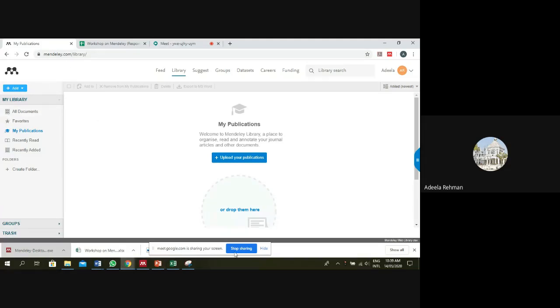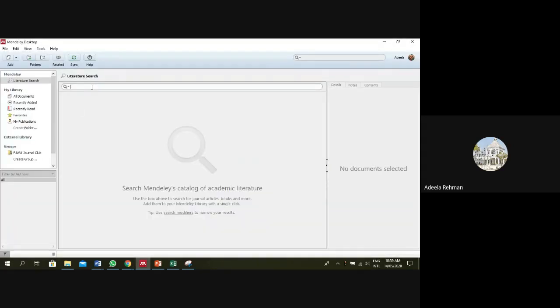So we are going back towards Mendeley desktop. Here is the literature search. The literature search is the same kind of search engine as Google.